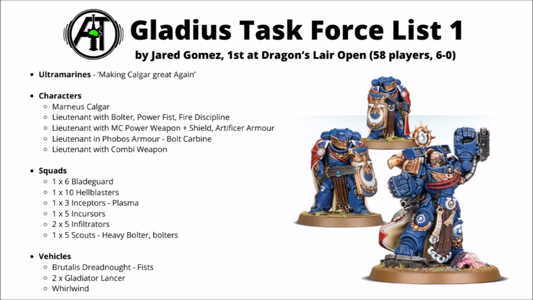And then to round off the list, there's some big punchy vehicles. A Brutalis Dreadnought that would quite like being able to advance and still shoot the multi-melters. 2 Gladiator Lancers for some fairly standard but utterly scary tank killing fire support. And a Whirlwind for some ignores line of sight.